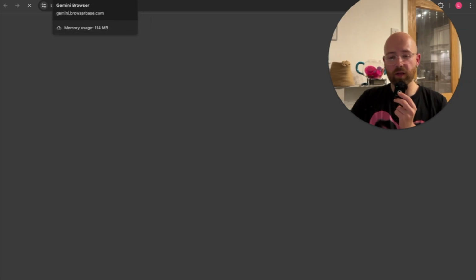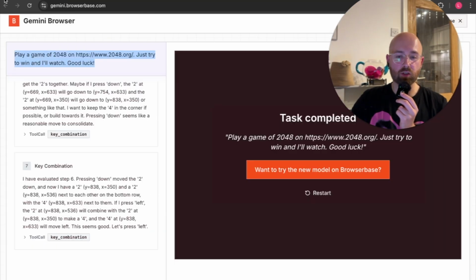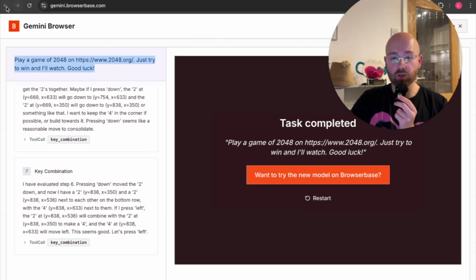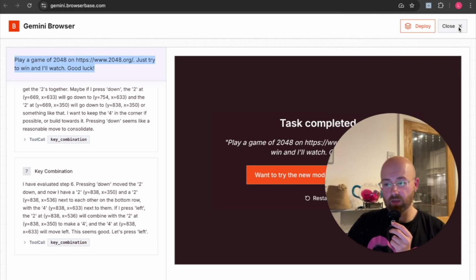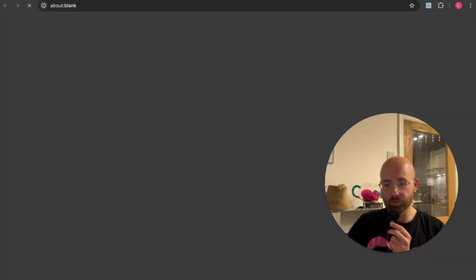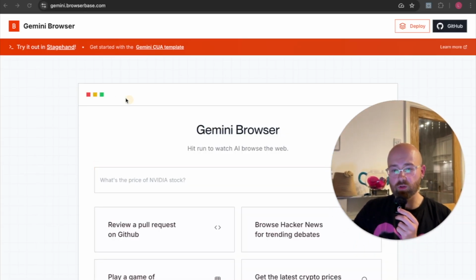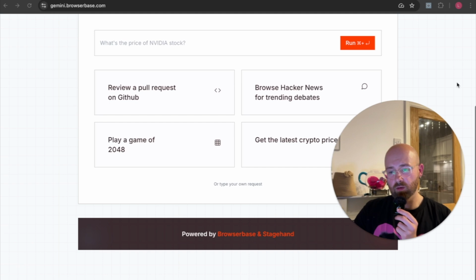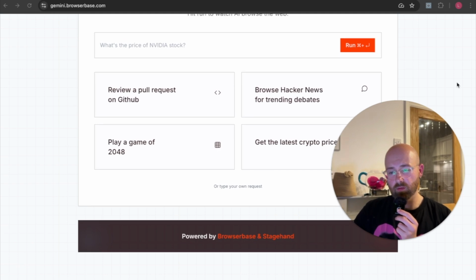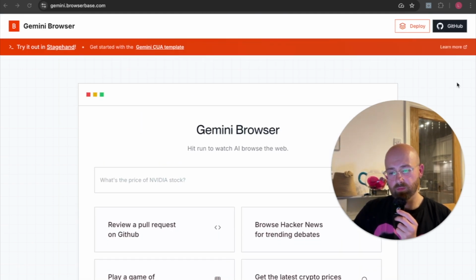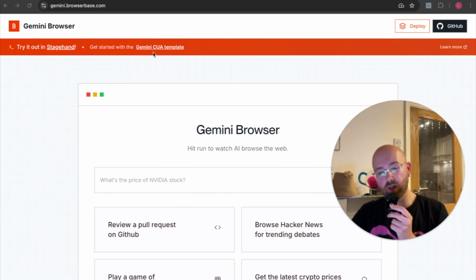Browser-based Gemini is the best place to go and actually use this and give it a try because it is completely free and you can actually experiment with it and watch it. And then we can even, if we go here, whoops, I'm sure you can even try and find, maybe not. Yeah, and it is really cool.